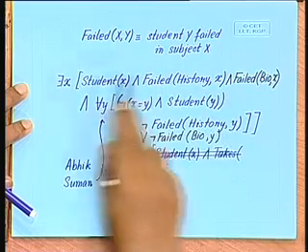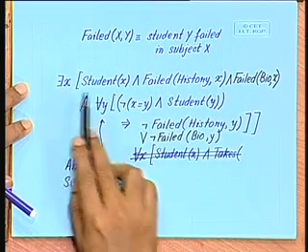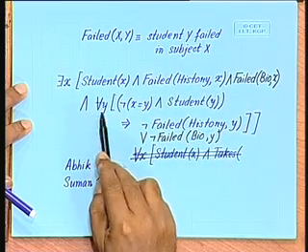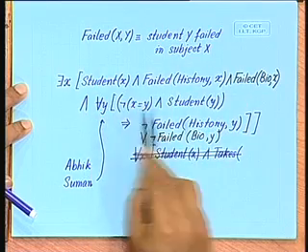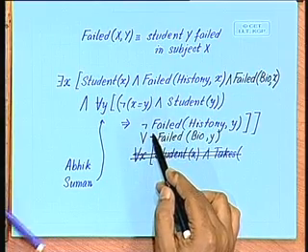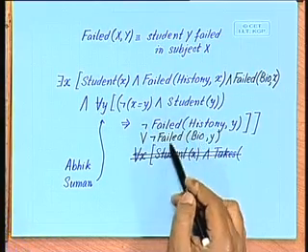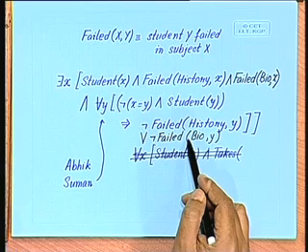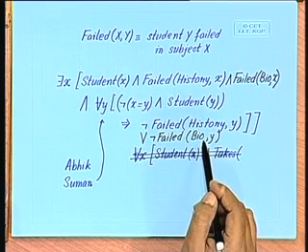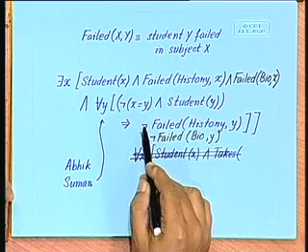So, this is the query. For there exists X, student X and failed history X and failed bio X, and for all y, x not equal to y and student y implies that either that person did not fail history or that person did not fail biology. So that is equivalent to replacing history with history and bio. Where? If not outside. Yes, yes.